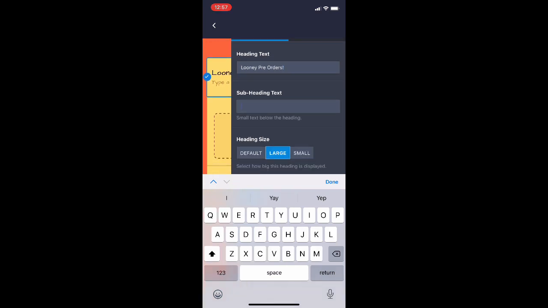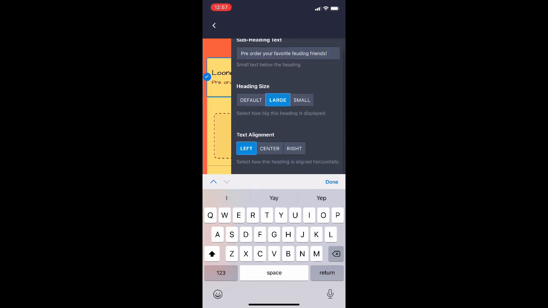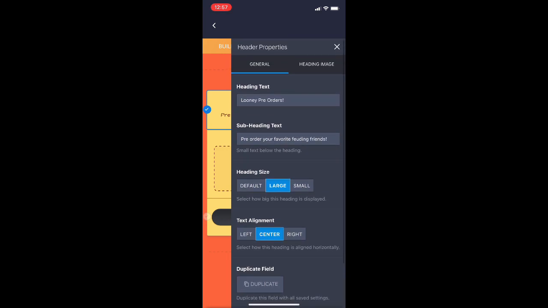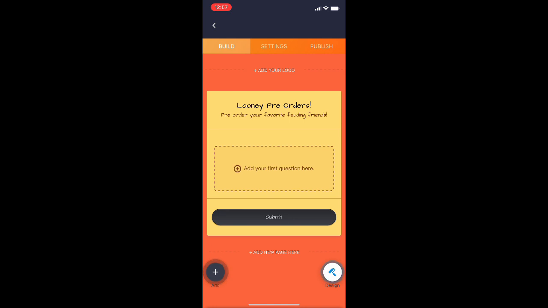Subheading, you don't have to do. It's just an option, but I like to try and put something a little bit relevant into that. So got that there. Now I am going to be ready to enter in the rest of the information. Like I said, you can customize this as much as you want. It's really all up to you.